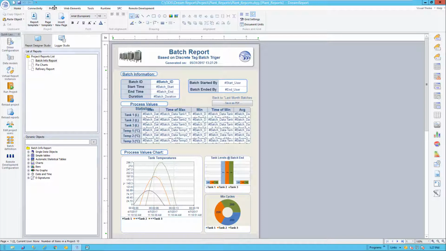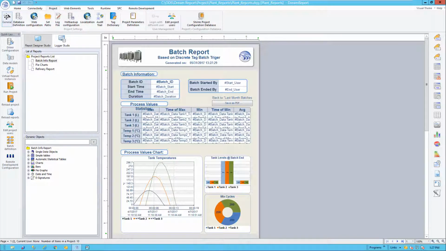Even if remote or concurrent project development is not being performed, user management in a repository-based project will facilitate version control in that all changes will be tracked and attributed to the specific user logged into Dream Report Studio. For remote or concurrent project development, user management ensures that reports and project modules can be locked and unlocked by specific users. If using remote development in a terminal services environment, user management must be used, and each report developer must log into Studio with a different user account.